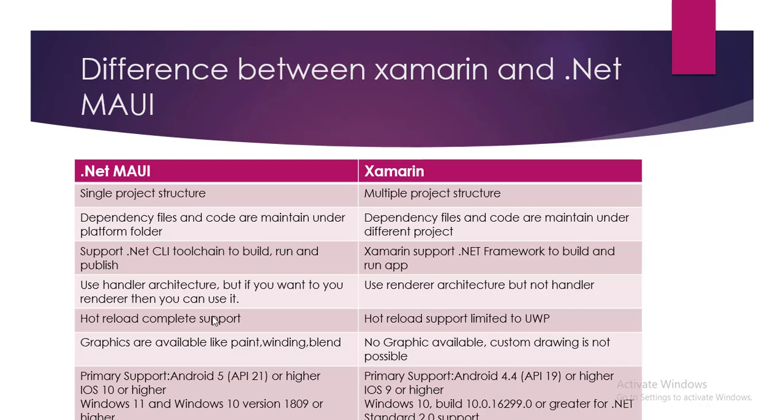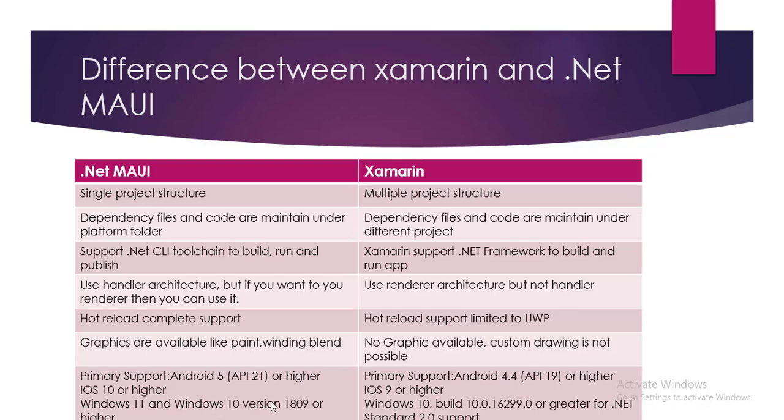Okay, hot reload is completely supported, but in Xamarin it is limited to UWP. It is not completely supported. .NET MAUI provides graphics like paint, winding, blend, but in Xamarin no graphics are available. Okay, but .NET MAUI requires Android 5, API level 21 or higher. If it is lower than that, then it will not be supported. And Windows 10 version 1809 for .NET MAUI.